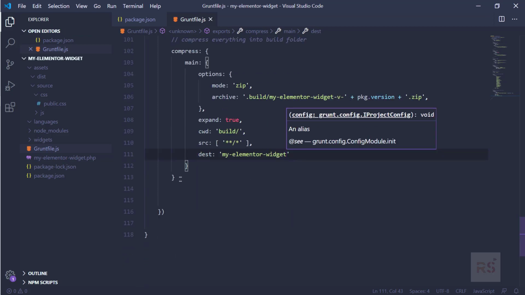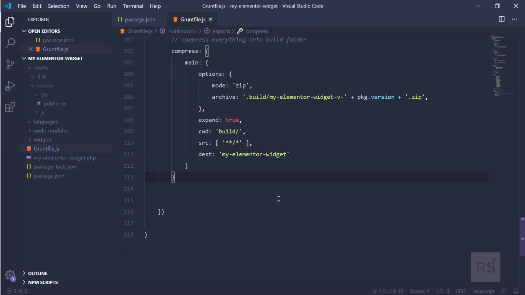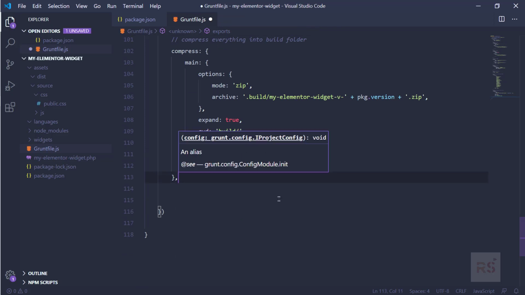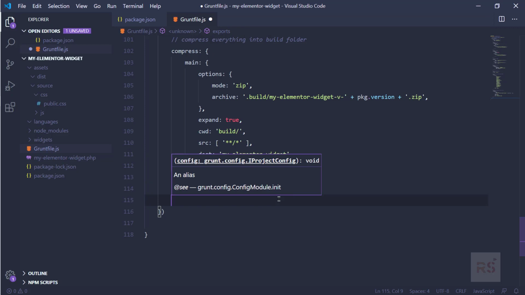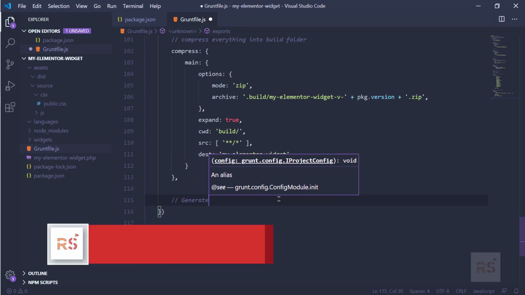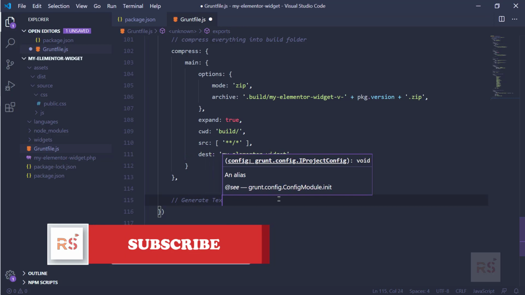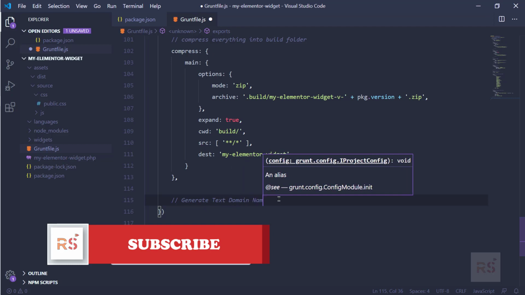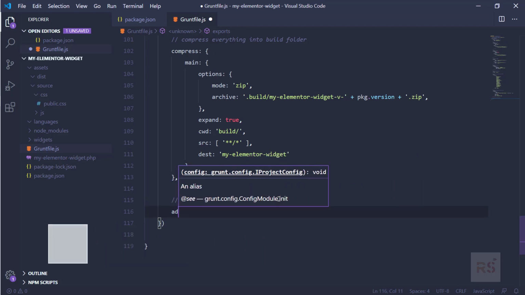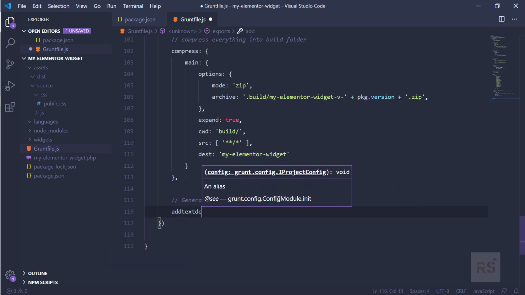The last thing in terms of Grunt configuration we need is adding the text domain that we have, or replacing the text domain throughout the plugin. So we're going to generate the text domain name. So we can say add text domain.